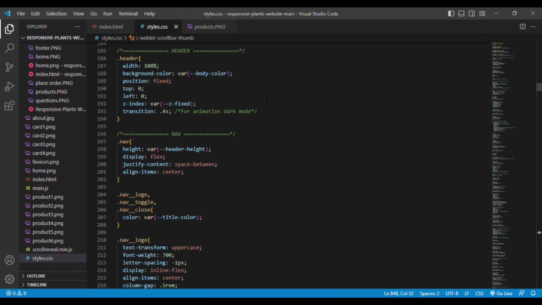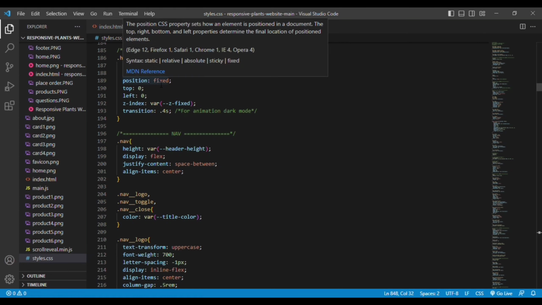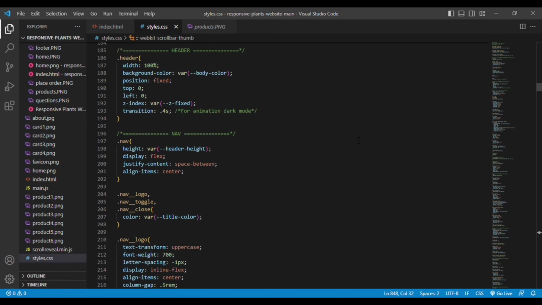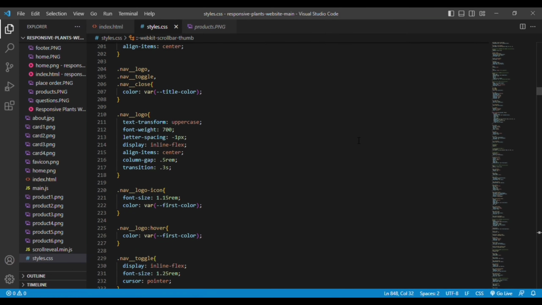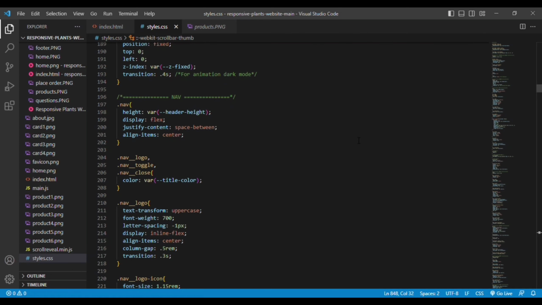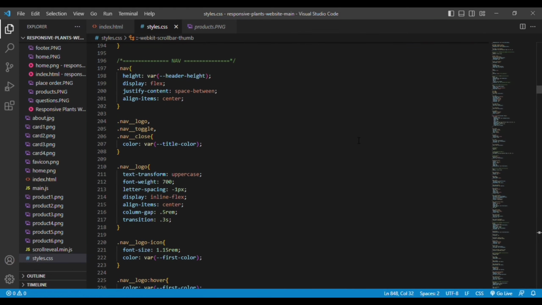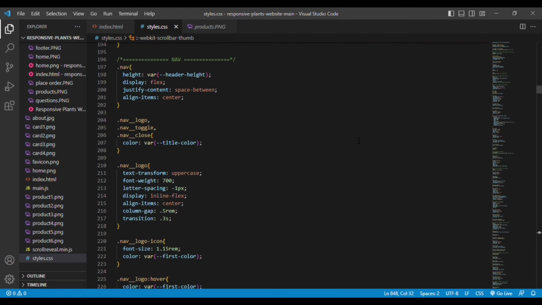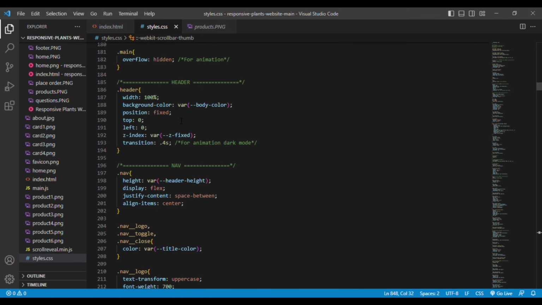Header section with background position fixed. Position fixed means the header will stay still. You can see, if you put position smooth, then as you move from one section to another section, the header will be visible in each and every section. And if you put position as fixed, then it will only be available for the first section, that is the home section, and when you move to the about section, the header will be invisible. It will not be visible in the about section.